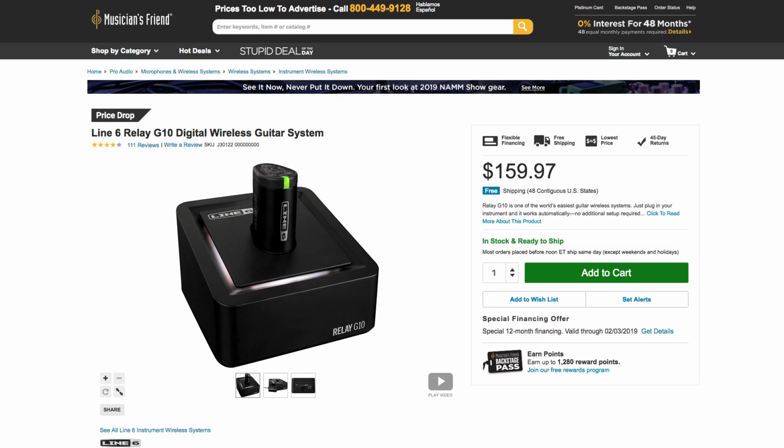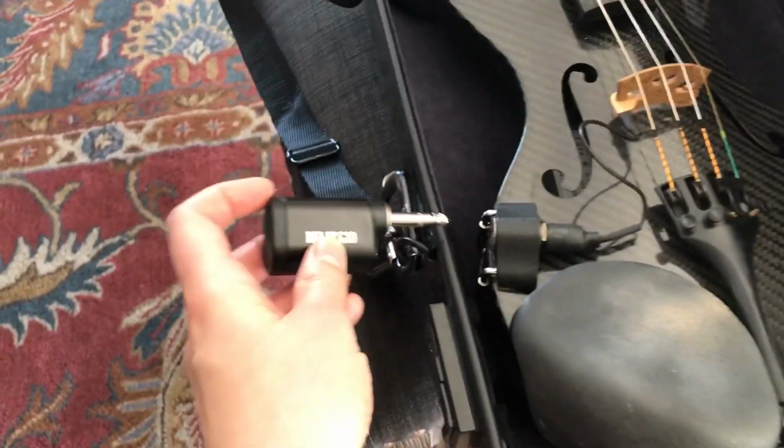For instruments that have a pickup, I really love the Line 6 Relay G10 wireless system. It's the easiest wireless system I've ever used, and it's been really reliable for the shows that I've played in both the US and Europe. I also really love that you don't have to wear a separate battery pack to use this. You literally just plug it into your instrument and you're good to go.